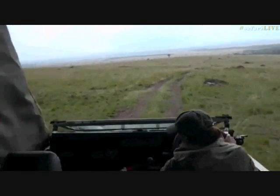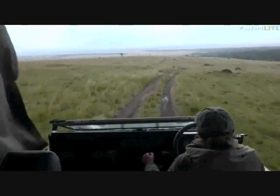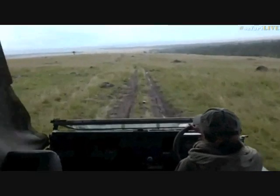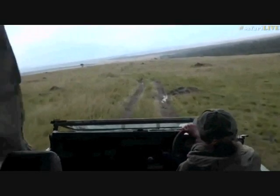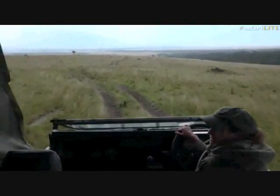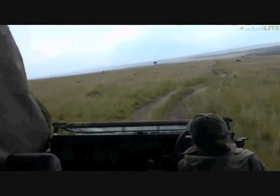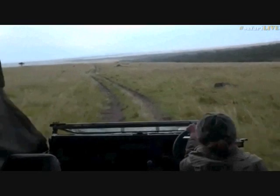Just cover up my monitor again. Okay. Sorry, Rebecca, you broke up a little bit there. What did you say? Sorry, Dave, I need your help. Okay. Well, we're just about to go around the corner. How about this, Rebecca? How about we go and see if we can see the lions around the corner? I'm not too worried about the rain coming in at the moment. We seem to be okay.